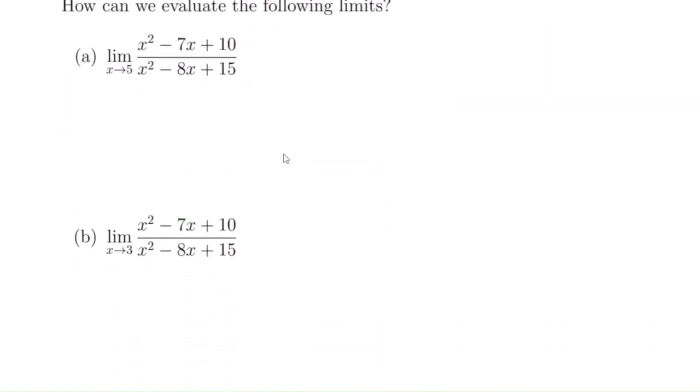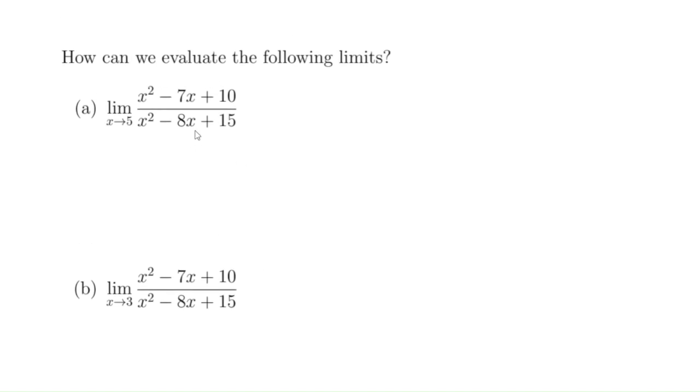Let's answer a few questions. So how could we evaluate these limits? So I've picked the same function here. And we're going to ask what's the limit as x approaches 5 and what's the limit as x approaches 3 of this. Now, those are the two interesting points, 3 and 5. But if we wanted to find what's the limit as x approaches 11, or just pick whatever number you want other than 3 or 5, you can just plug in that number 11 and that would give you the correct answer. So the only kind of interesting ones are 3 and 5.